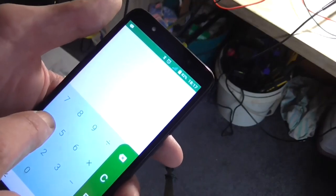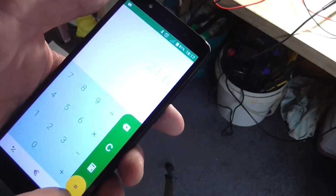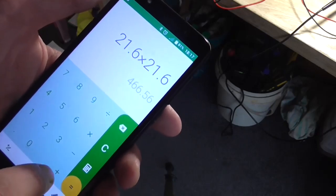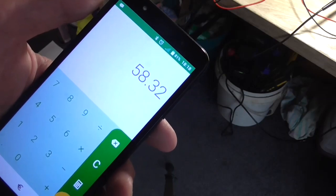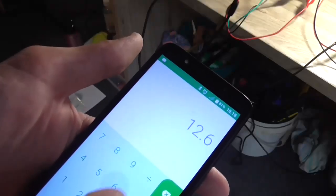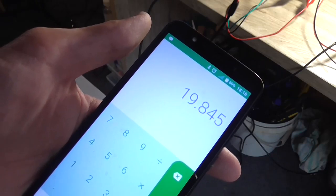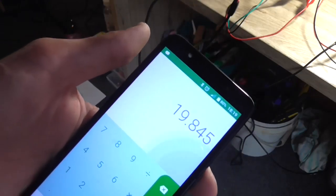So we got what? 43.2 divided by 2 equals 21.6. Multiply that by itself, then divide by 8. Holy shit, 58.32 watts, that's peak. And the RMS value of that appears to be 12.6. So 12.6 multiplied by itself, 158, divided by the load, 19 watt RMS, 20 watt, give or take. That's only running on 26 volts, not running at the full 35 plus 35.